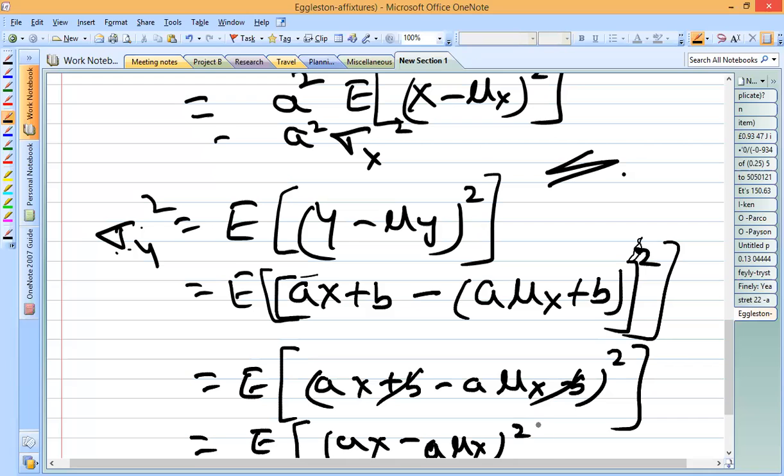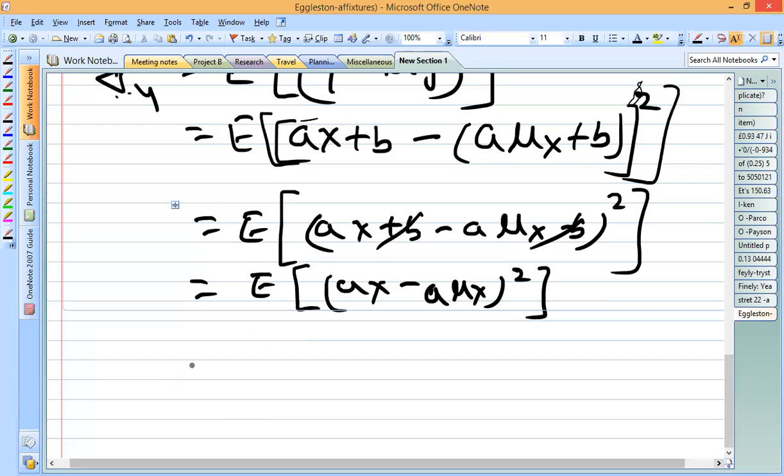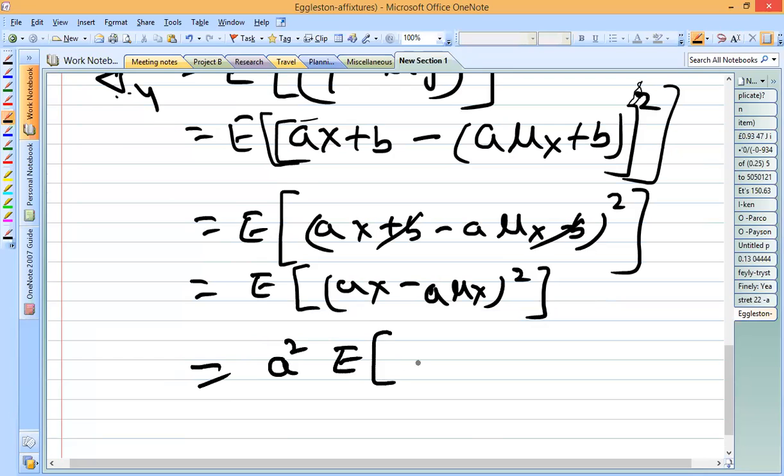and we are left with the expectation of ax minus a mu x whole square, and in both the terms a is common. Since we have a square, you can take that outside. So I'll take a square times the expectation of x minus mu x whole square, and again the expectation of the square of the random variable x about the mean is nothing but the variance of the random variable x. So you can write that as a square into sigma x square. This is the easiest method. First simplify the terms within the bracket by substituting all the equations, and then you can go.